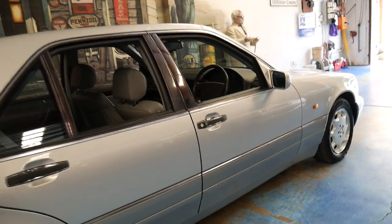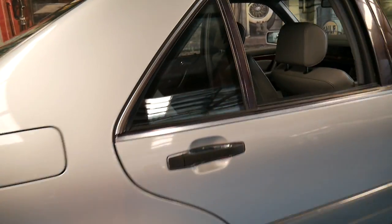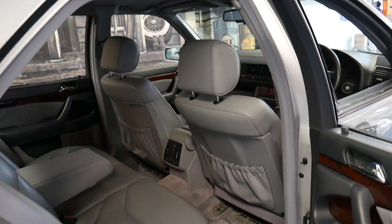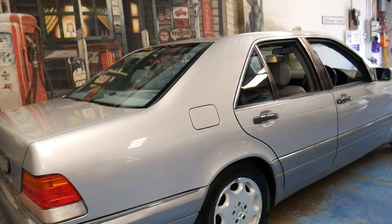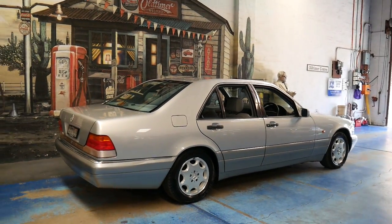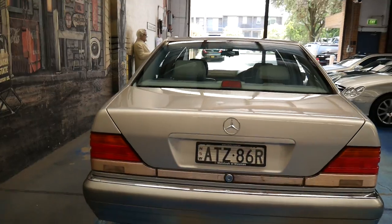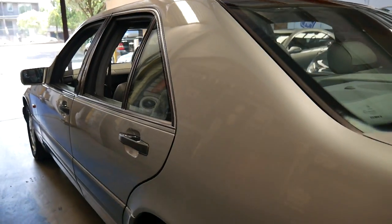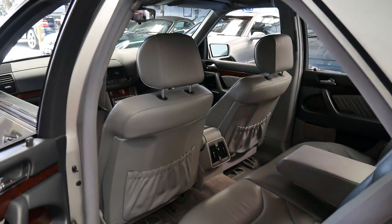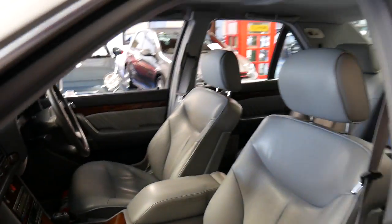I actually took a W140 in the same colour as this one and got an amplifier put in the back, and the people at Strathfield Car Radio said they'd never ever seen a car with such a good standard system from factory. In the back there are a few speakers along here and I believe it's got a subwoofer as well. I do still own a W140 — mine is a 93 model and it's a 300 SE. I was going to sell it but in the end I decided to keep it because they're not worth a great deal of money, but they're surprisingly economical and reliable. For me it's like driving a Rolls Royce, and I very much look forward to driving it on a regular basis.